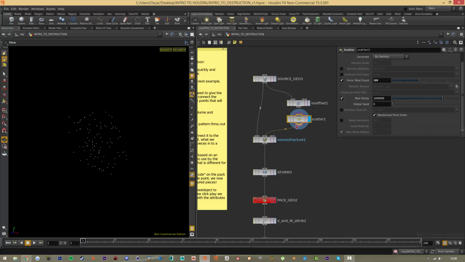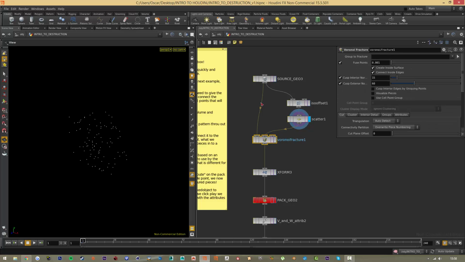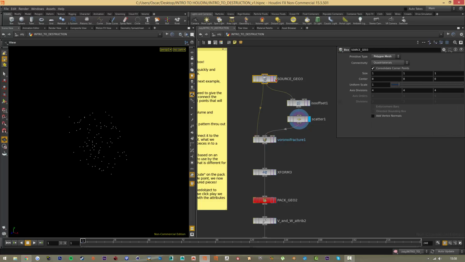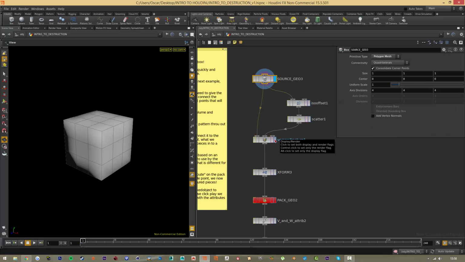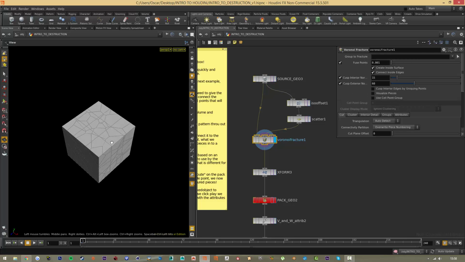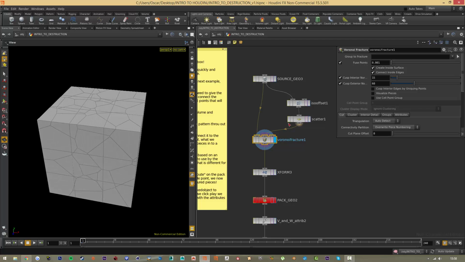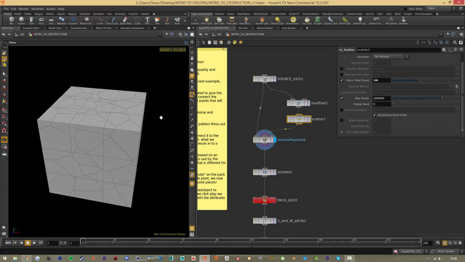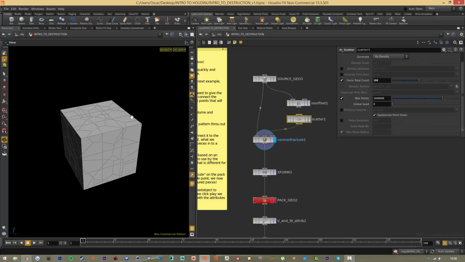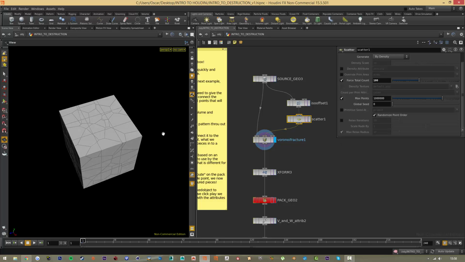Alright, and then let's feed that into the second input of the Voronoi fracture, and in the first input we input the original box. This is going to do this. So that means that every single center of these pieces has this point in it. So every point makes a piece, and every point becomes the center of this piece. We can look at this in real time if we slide this. I can slide up and down, and I can increase the piece count. We're going to keep it at 100 though, for now.